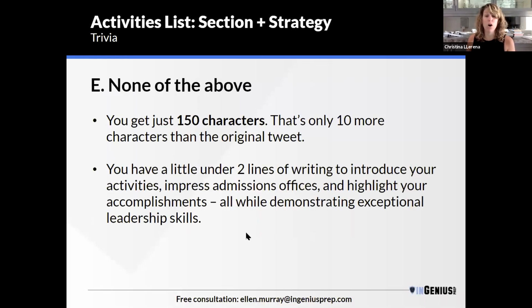Yes, it's really small. I call it a small piece of application real estate. It's only 150 characters, so that's only 10 more characters than a tweet. That's very, very concise. We call it nice and tight in application speak. You really have to carve out a very descriptive, clear explanation of what you've done in a very small amount of space. You have a little under 2 lines of writing to introduce your activities, impress the admissions folks, and highlight your accomplishments, all while demonstrating leadership.